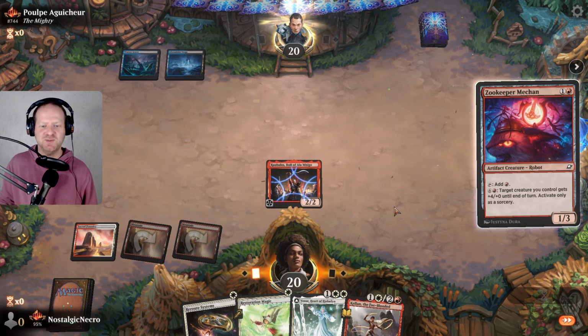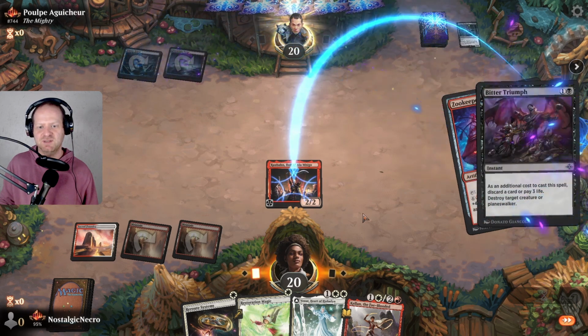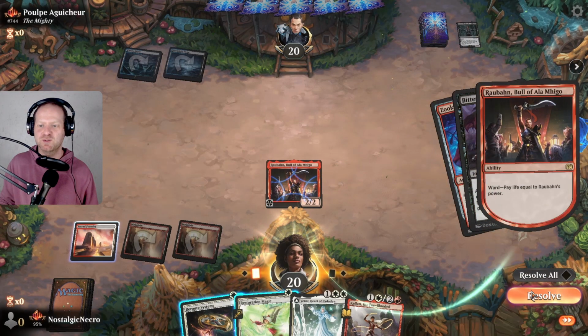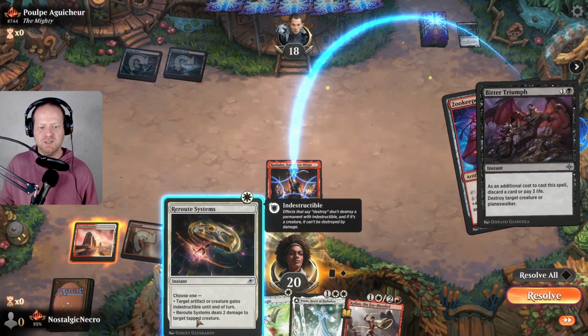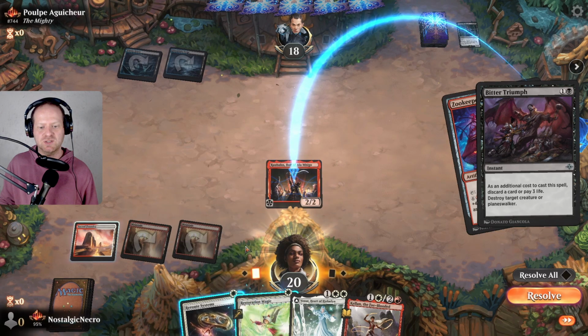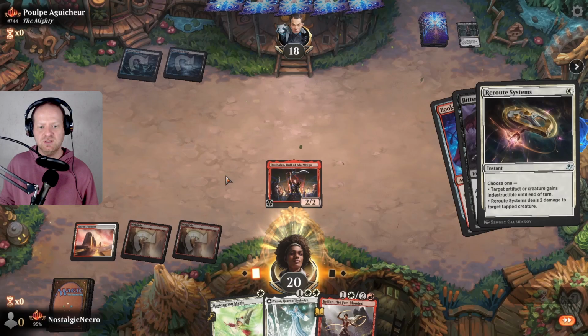Opponent's reading these cards like, what the hell? What's going on here? They better triumph. They did bin Arden. Oh boy. We're gonna have to win quick here. Destroy target artifact or creature. Wait, 2 damage to target tapped creature. Guess we'll just use this.